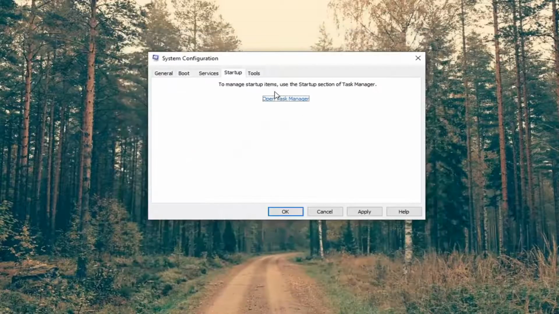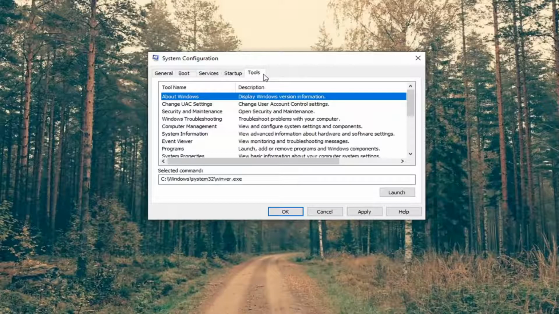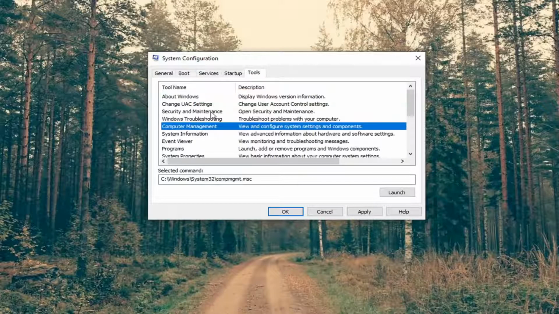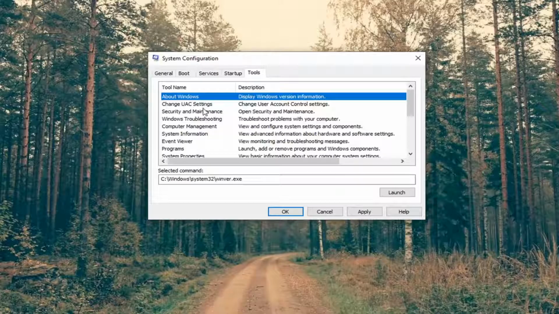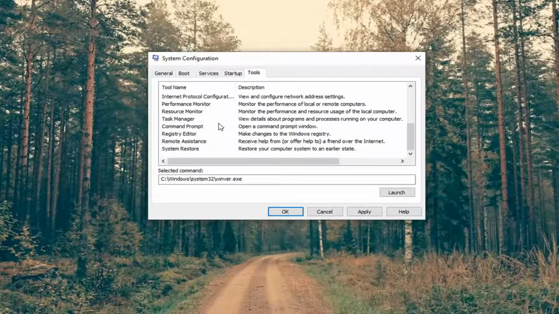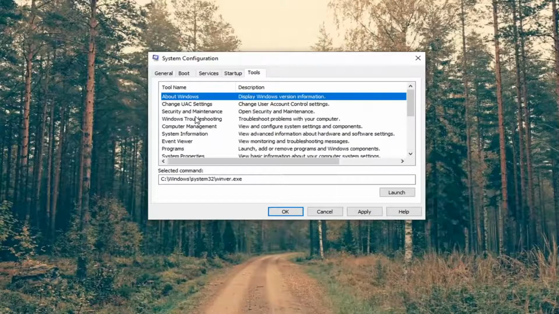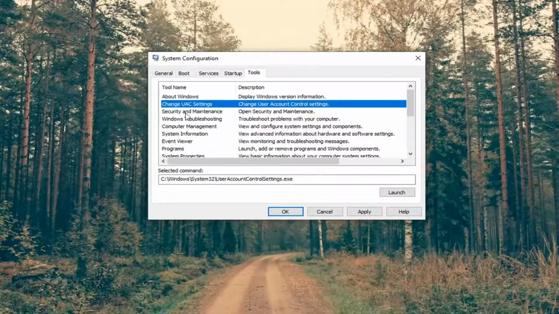If we close out of the Task Manager, and then finally go over to the Tools tab, it gives you a few different built-in tools in Windows. They basically act as a shortcut, in a similar capacity to the control panel in many ways. It gives you different links that you could search for independently, or you could just open up the Tools tab here and launch these items from here.